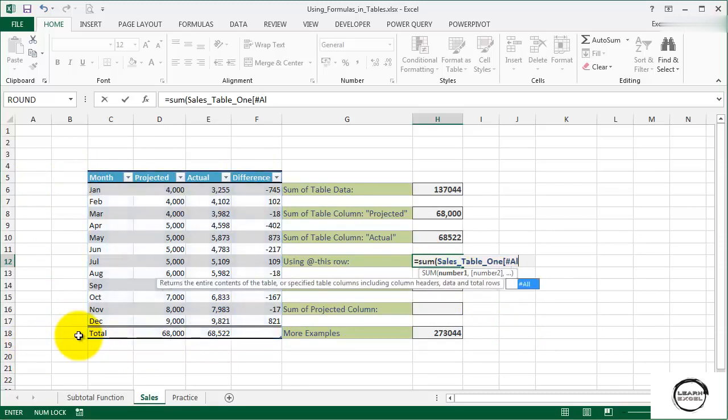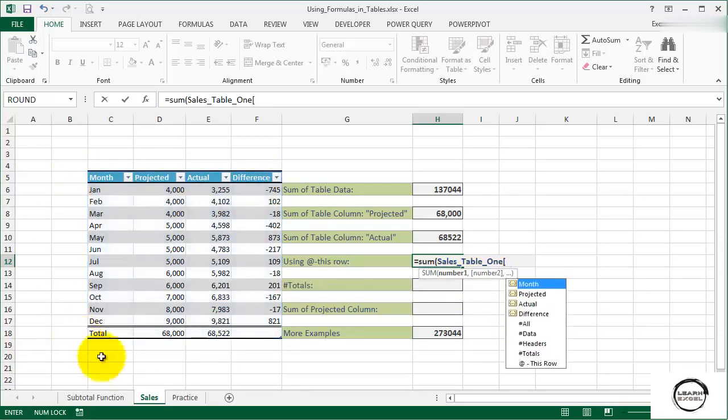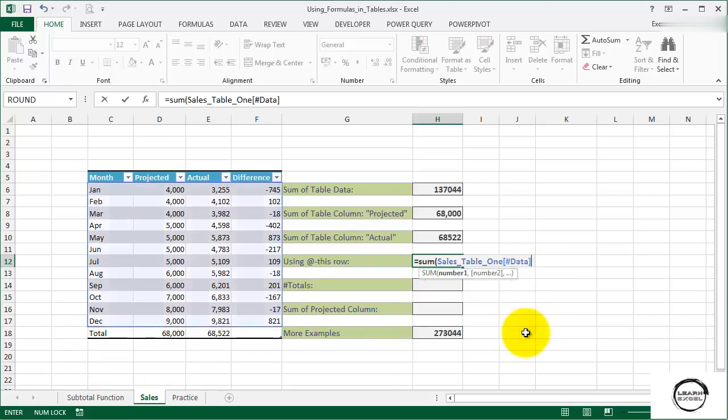Delete all. This time I select data, close square bracket. Now only the data part of the table is selected. Delete data. Now I select headers, close square bracket. Only the header of the table is selected now. Delete headers.